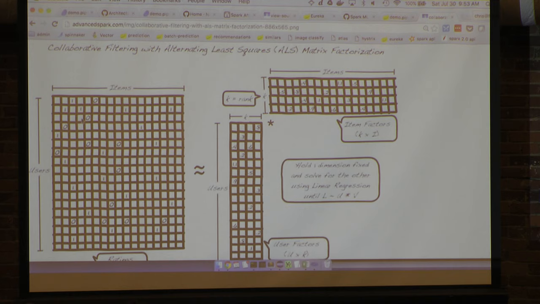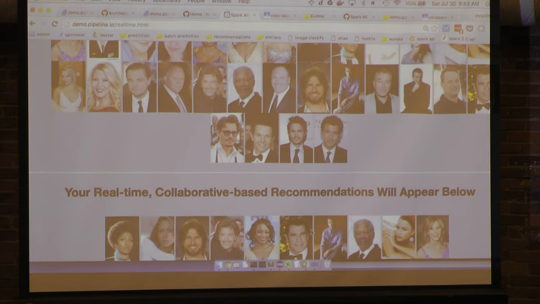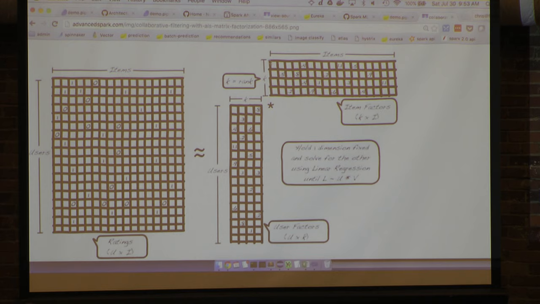So that second set, this part down here, the similar items part, that set is based on just this matrix, just the upper right matrix, just the items. What I've done is, I'll show the code later, because we're all going to try to get this working. I've calculated similarity. So I've done a Cartesian, which is horrible, but I'm comparing all of the items to all of the other items. You wouldn't do this at real high scale, right? But right now, it was just a quick and dirty way to do it.